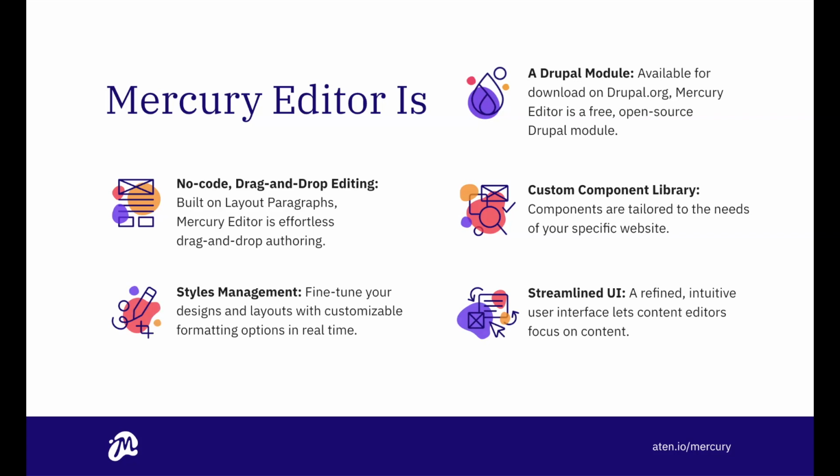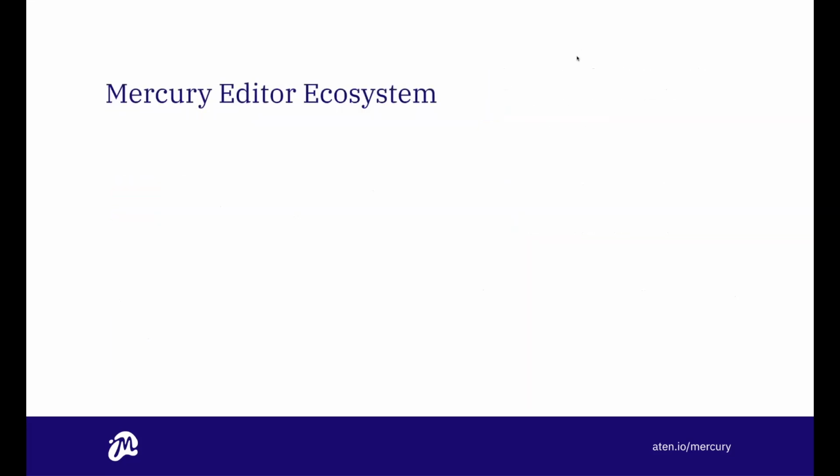Again, we'll take a look at what Mercury looks like in an out-of-the-box Drupal 10 website. Like if you just go install Drupal, install Mercury, we'll take a look at what that looks like. And then we'll get into what this might look like on a more customized application, in our case, looking at the Aten.io website. I just have a couple slides to share here with some information.